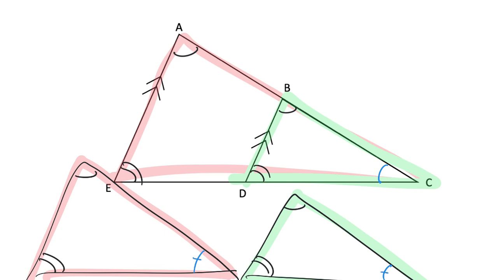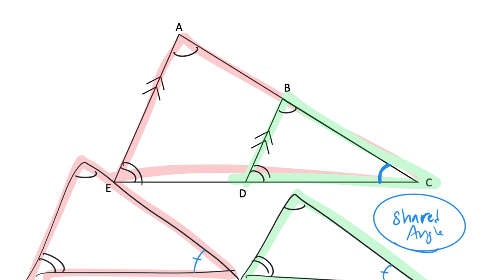This angle right here is a shared angle. It is congruent to itself. Shared angle is congruent to itself between the two triangles, even though it's only appearing once in the diagram. It's part of the smaller green triangle as well as part of the larger red triangle without changing between the two. So that would allow us to establish a third angle of congruence.